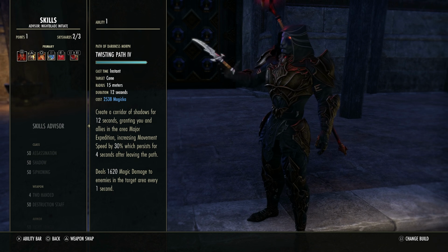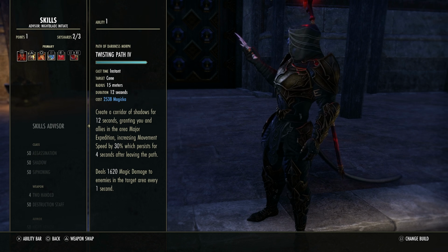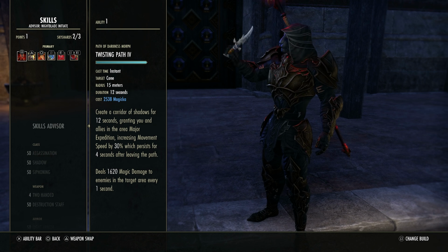Now, bear in mind, if you are struggling with this, or if you're solo a lot, you can take advantage of the other morph. The other morph has a corridor effect rather than a conal effect, and instead of doing damage, it will heal you.